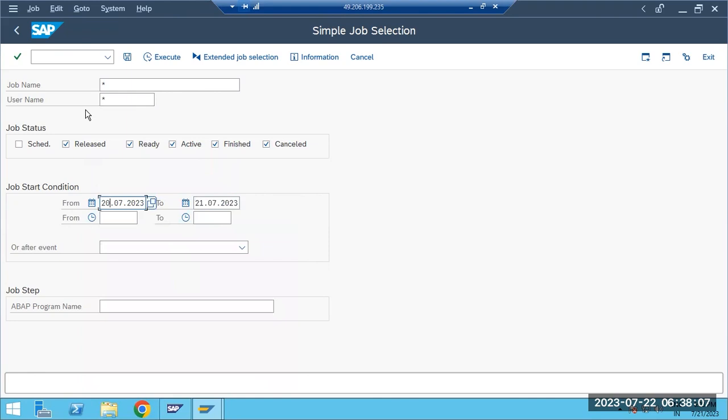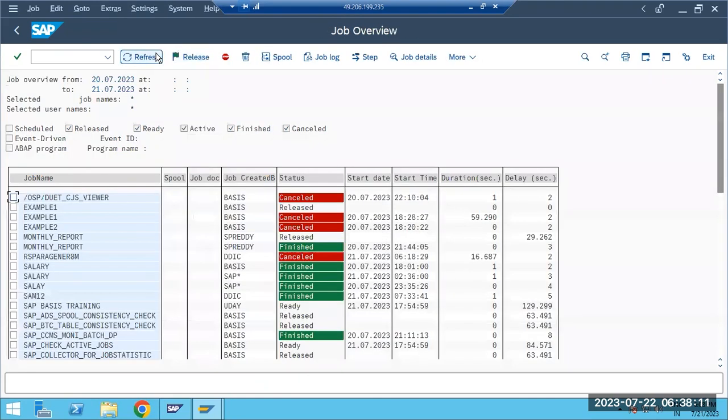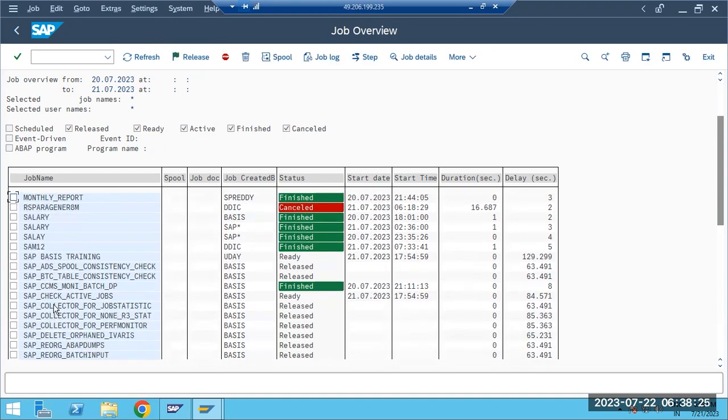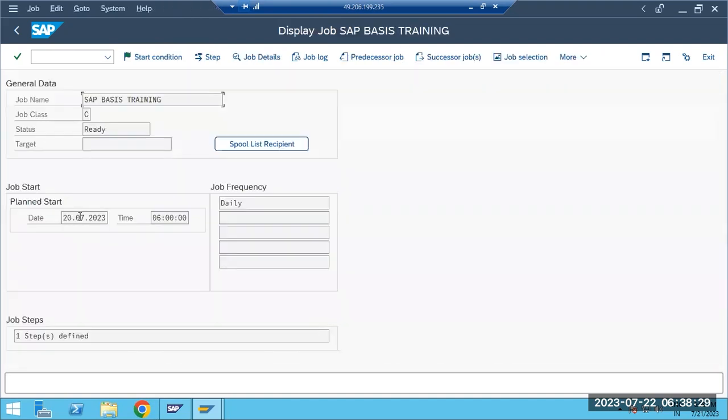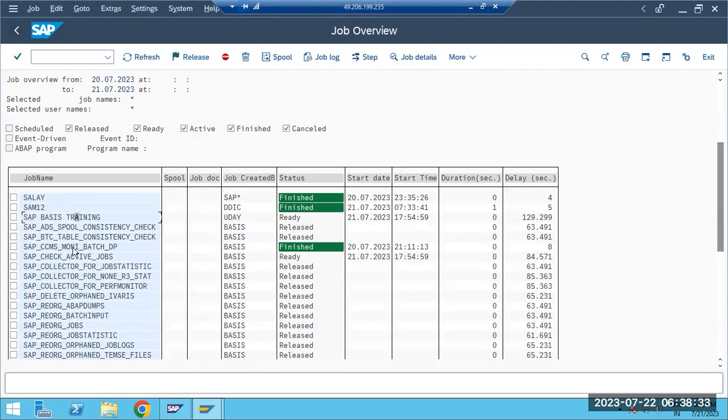These are all the filter conditions. Then execute with F8, and you will see what jobs are running here. You can see what jobs are running and everything here. Yesterday, someone created jobs, and many were created for training, I think. This person also created one, in ready status, a daily job in ready status. So jobs are created. Seems our guys are practicing well. That's fine. The creation of the jobs and everything is very important.